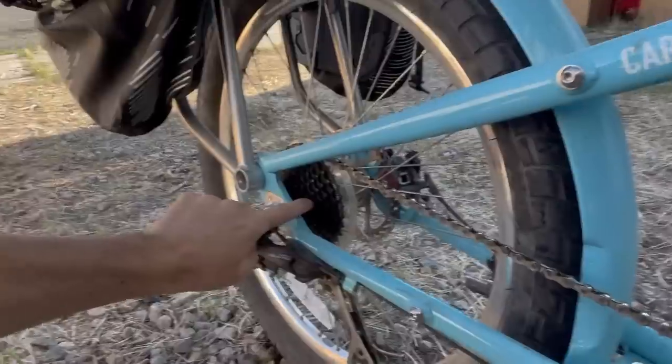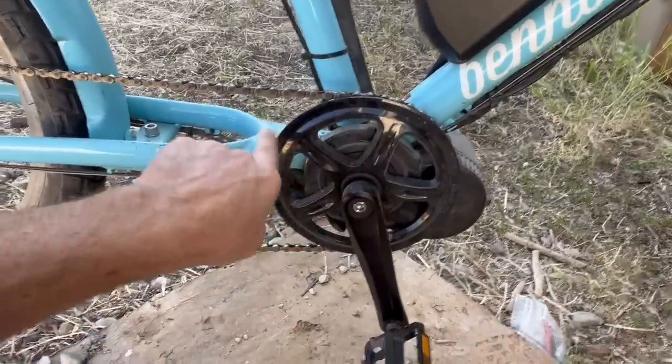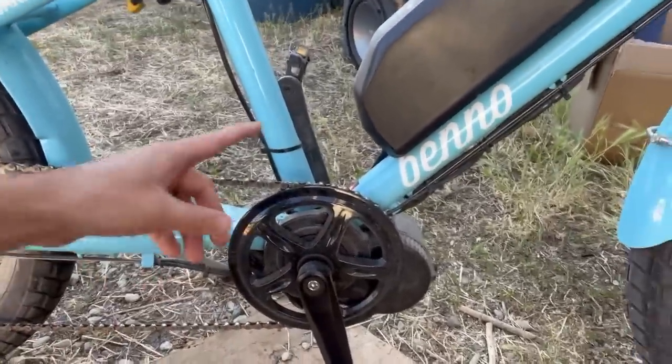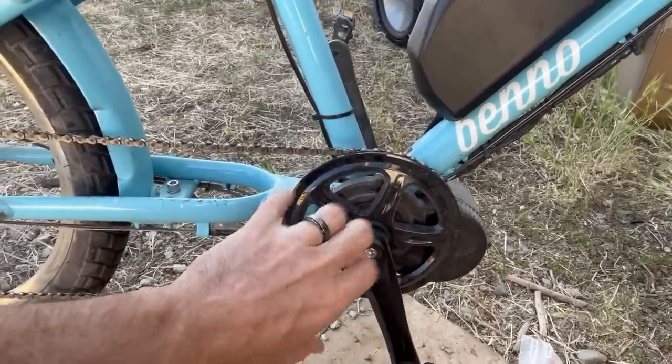You could get a big cassette for maybe 70 bucks for a really high-end one, or as cheap as probably 40 bucks for a good quality one. This is definitely cheaper than replacing the Lecky chain ring — those run up to 200 plus, starting at about 50 bucks for a really small one, and the bigger size you go they get exponentially more expensive. I guess aluminum is just that much more expensive.